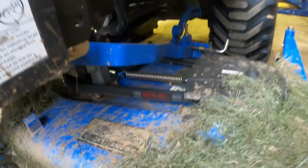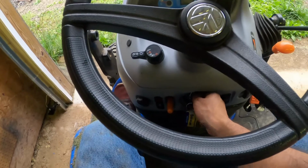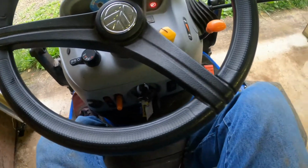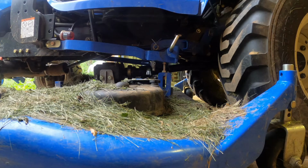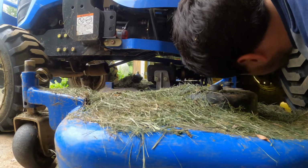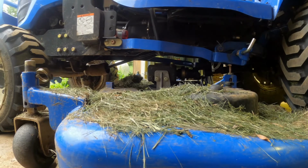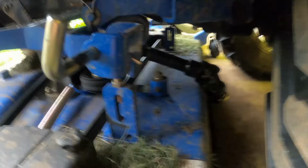All right, I'm gonna start it back up to lift the deck arms up. And before it'll start, you have to have this in the rear. Just remember that. Okay, so after that step, then you have to end up pulling this off. All right, I think that's everything.